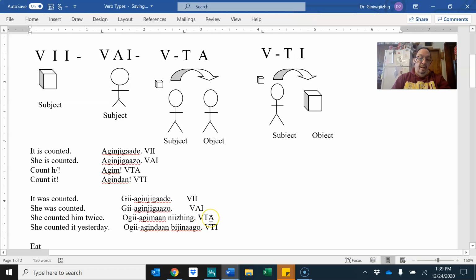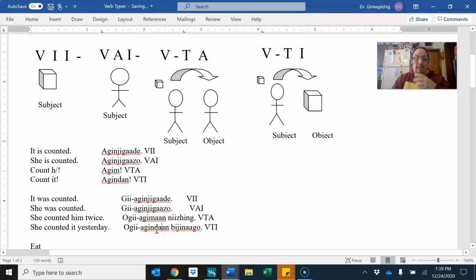It transferred onto an object that's animate. She counted it yesterday. The root word is again done. I go to the rules. That chart says for she to it, one thing: it says that A is going to stretch out two ways. On the root word, again done, it says put O in the front. But notice here, O in the front, on in the back, these are different beasts. VTI. This one says agim, this one says agind.